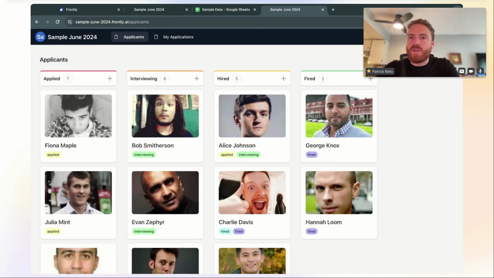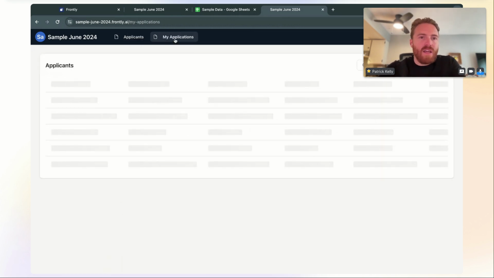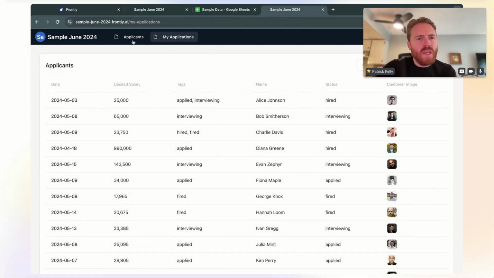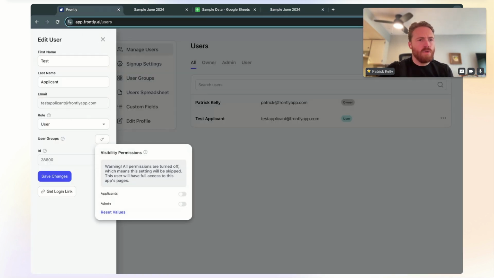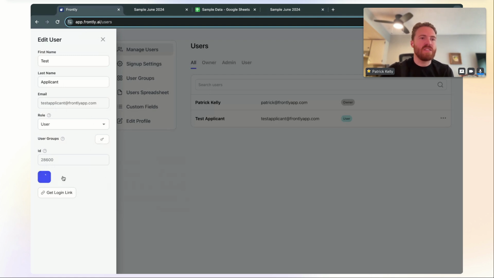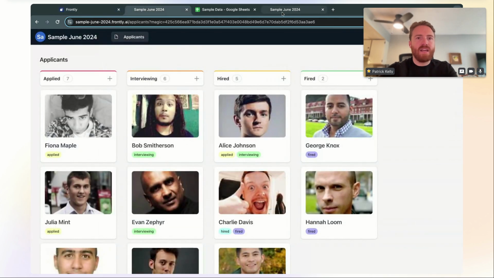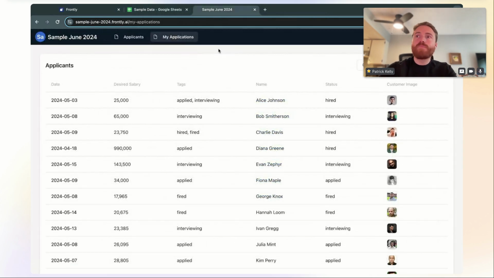Now, you can see here in the top right, it says test applicant at Frontly. So that's great. And now I can go to my applications page. So it looks like maybe I haven't totally set this up correctly, because I don't really want my applicants to be able to view this other applicant's page. So maybe I can review my setup here. I guess just like I did with my other user, I didn't actually go and add myself to this user group. So that's good. So I'm going to set myself to be an applicant. This is the test applicant. So now if I just go back, and I'll close that. I have too many tabs open. Sorry.